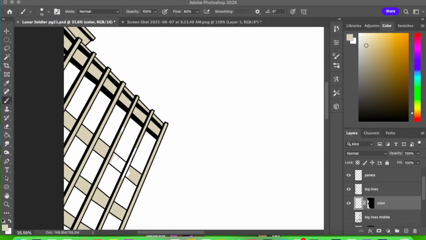Alright, so we're just going to continue coloring. I'll fill back in those areas that got erased out. Like I said, it takes time. Obviously, it runs a lot. It goes a lot faster if I'm not streaming. But like I said, I'll figure it out eventually. See what's going on.